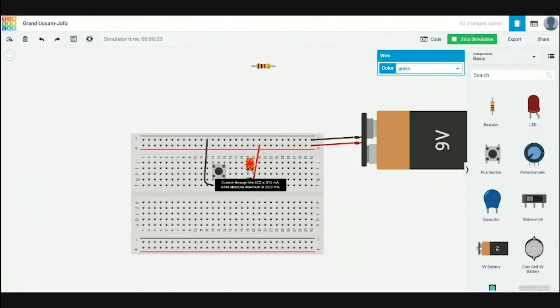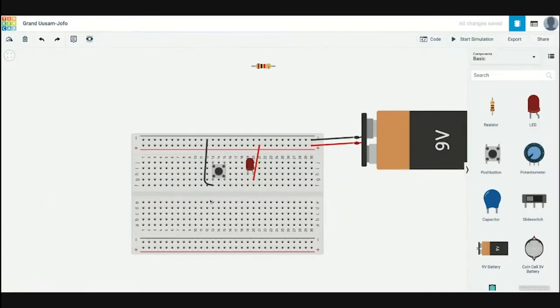So what a resistor does is it limits the amount of current that can pass by resisting the flow of electricity. Resistor is the name for that component, and it's easy to say in your mind resisting electricity to remember what it's used for.